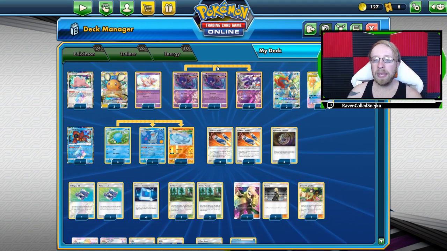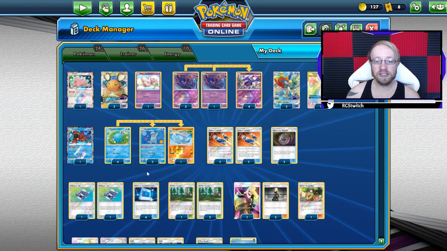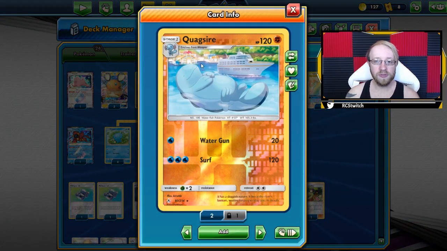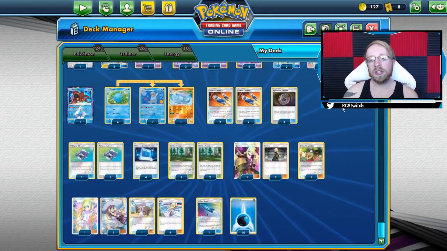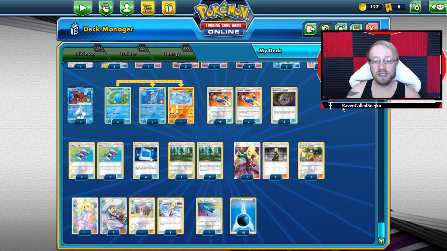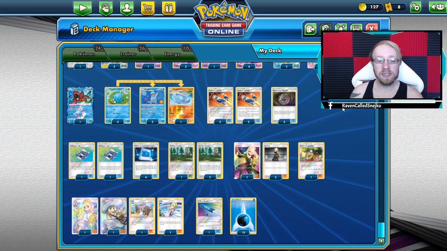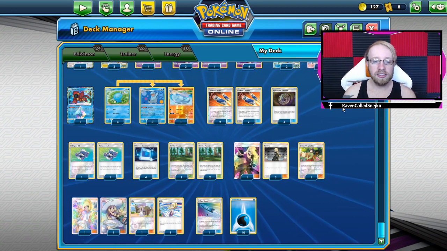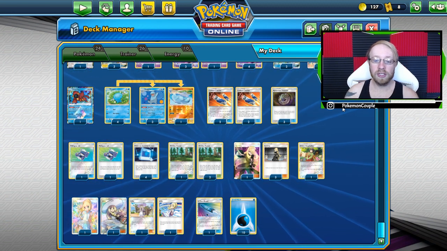Then 1 Magearna, 1 Volcanion, and a line of 4 Wooper, 3 Quagsires that are water type, and 1 that is a fighting type, of course, for the Reshiram matchups, for the electric type deck matchups. Then we have 4 Custom Catchers, 3 Mysterious Treasures, 2 Pokégears, 4 Pokémon Communications, 3 Viridian Forests, a playset of Cynthia's, 1 Erika's Hospitality, and a playset of Lillie's. I know not everyone loves to play a playset of Lillie's, so you can actually play 2 Lillie's and 3 Erika's Hospitalities if you really want to.